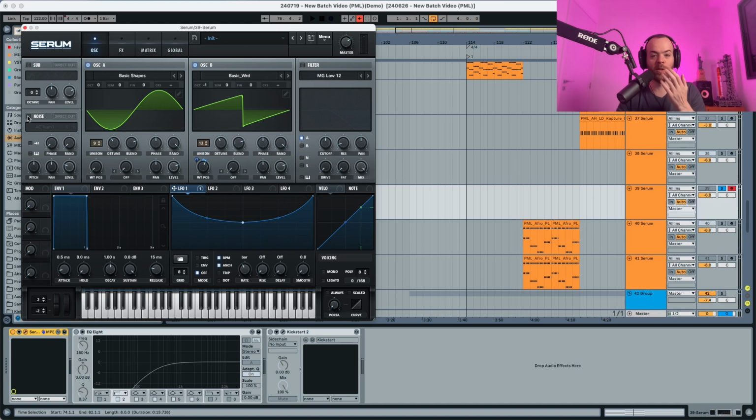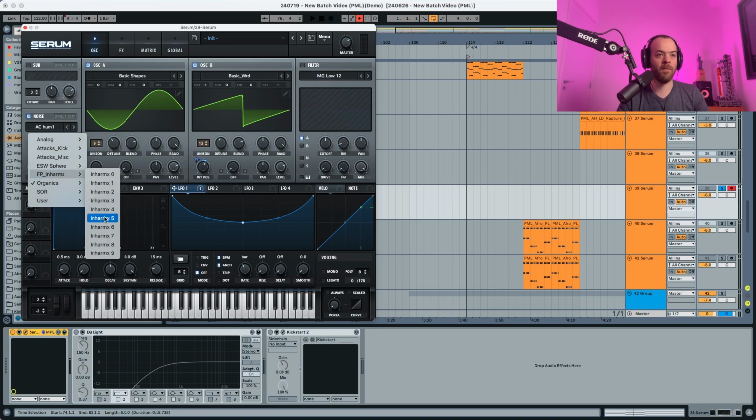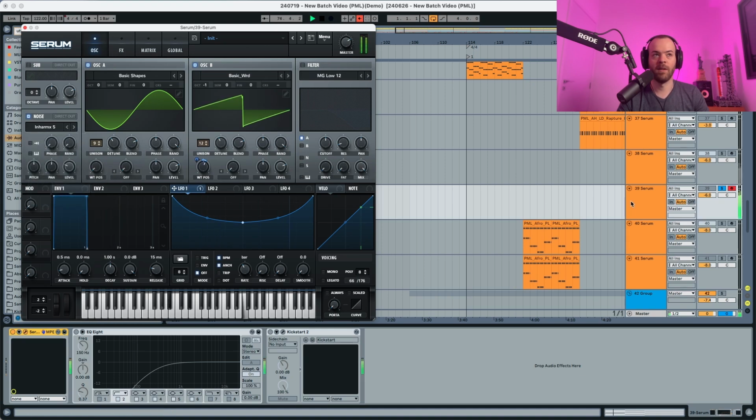And then now we're going to go into the noise section, and we're going to start by selecting an Inharm 5. Now over here, we're going to start by putting the level all the way to 0 because we don't want anything coming from it. And we're going to modulate this sound with envelope 2. So now in envelope 2, we're going to start by putting the attack a lot up. Something like this, but let's attach this directly over here.